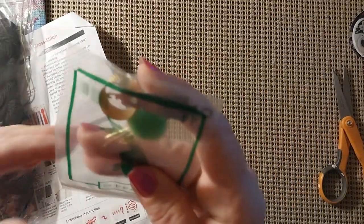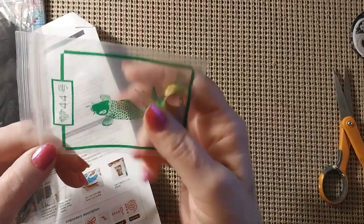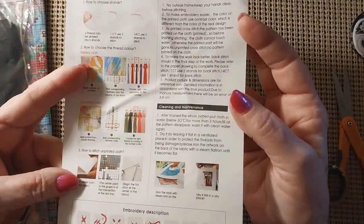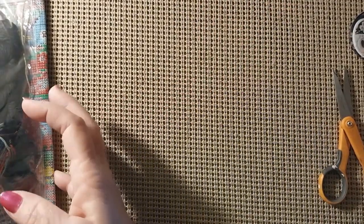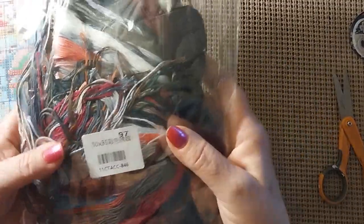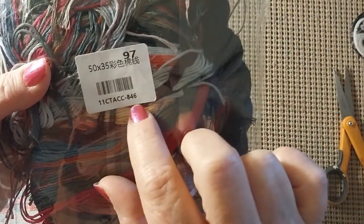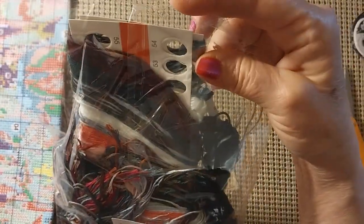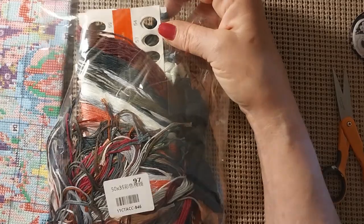Now it does come with a toolkit, 5 needles, poof ball, thimble, and needle threader, and we have the koi. Is that not cool? Also comes with instructions, kind of wrinkled today, but it's very nice for somebody that's never ever done this before, so that's always handy. And the thread is all in its own bag. It does have the product number here so that you know it matches the kit. This is a 50 by 35, so it's kind of long and skinny. And let me tell you, it was $10.79, so not too expensive.